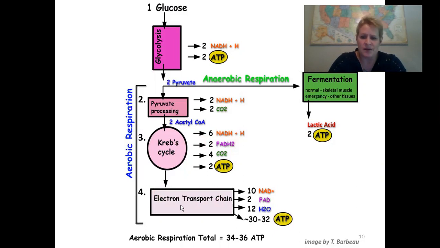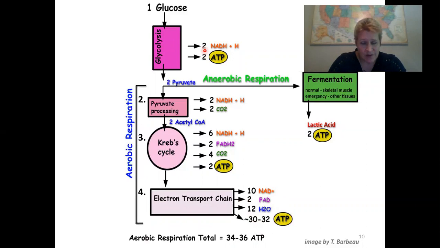The main product is going to be, move this out of the way. Here we go. How about over here? It's going to be a lot of ATP, tons of ATP, 30 to 32 ATP. The cleaved NAD and FAD, and then the metabolic water. Okay, so aerobic respiration total of 34 to 36 ATP. Where did I get that? I added 30 plus 2 plus 2 is 34.